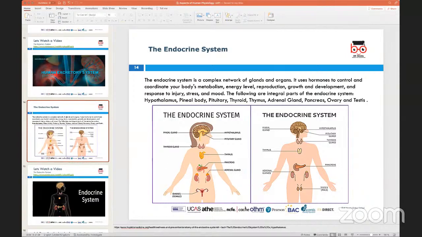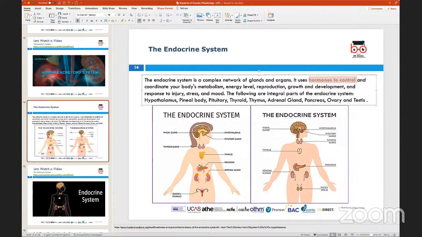So the endocrine system in general is a network of glands and organs that produce, store, and secrete hormones. That is the main part that we need to understand. They basically secrete, produce, and circulate hormones within the body. Now, hormones are essentially what are called chemical messengers, and these chemical messengers basically travel through the bloodstream and regulate the functions of many of our body parts and systems.